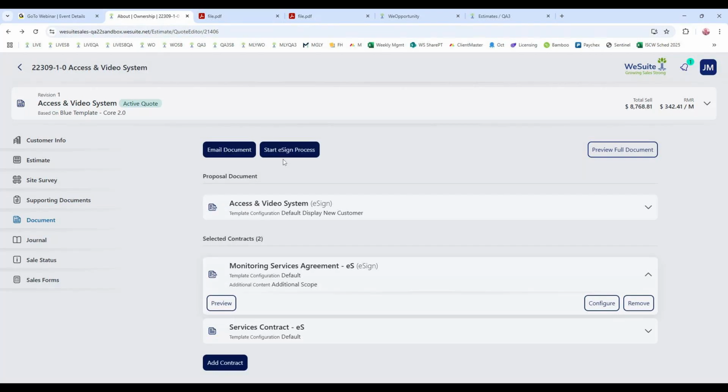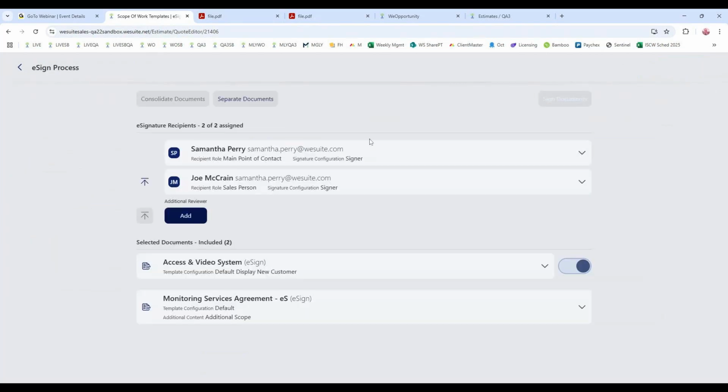And then if I'm ready to go, I can either email it to the client or e-sign it with the client. And depending on which electronic signature you're using, DocuSign or e-original, it will follow the same workflow that you would normally see. I can add reviewers on the fly in DocuSign.